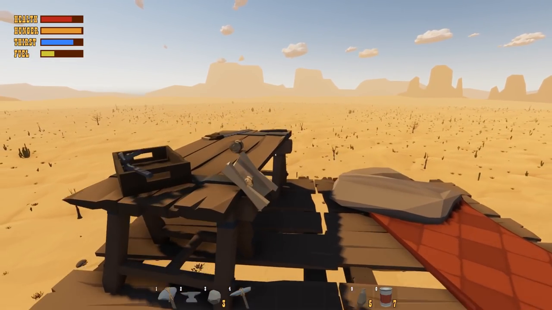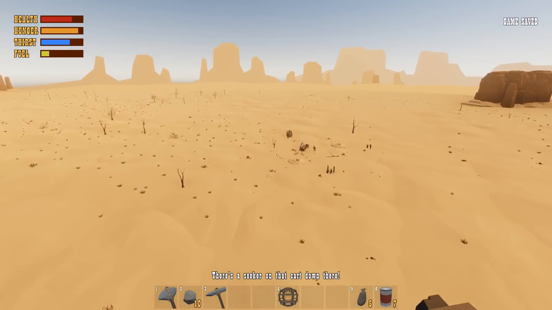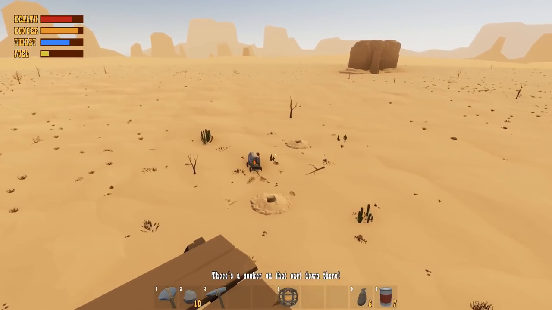God, that was a mess. I was going to say, there didn't seem to be anything... Quick. There's a seeker on that cart down there.